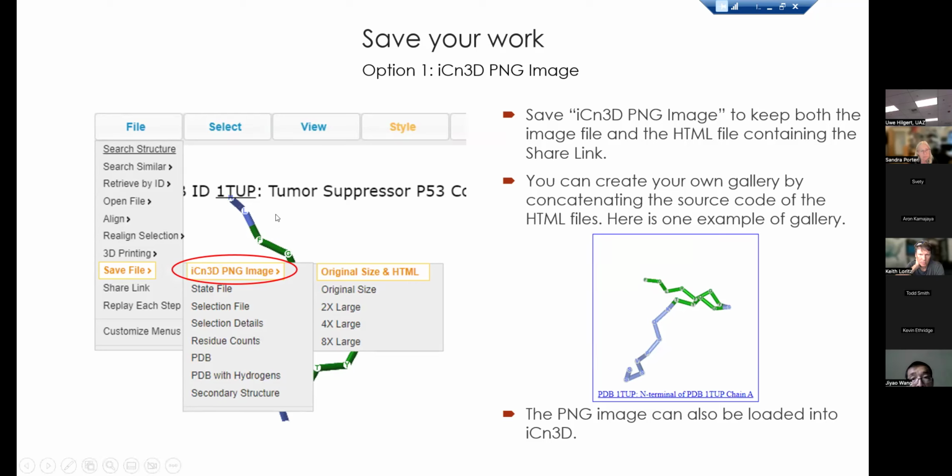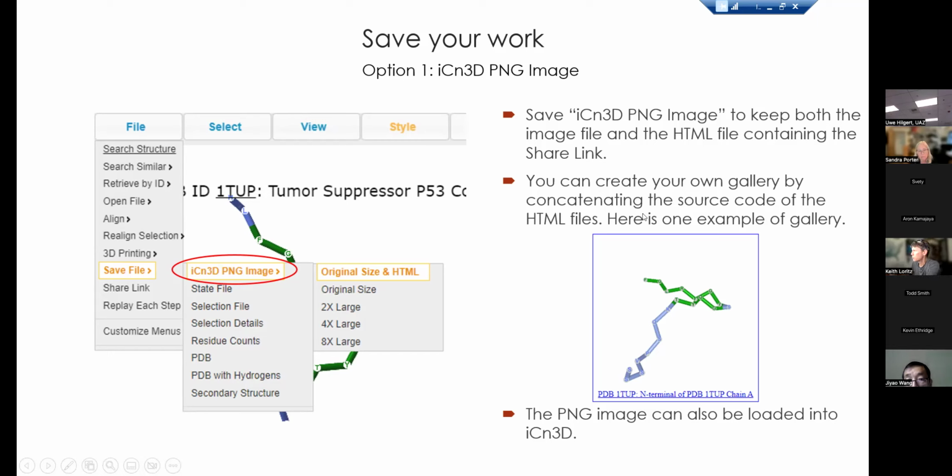So once you finish your work, you can save. There are two ways. One way, more generic, is to save an iCn3D PNG image. You can go to File, Save File, iCn3D PNG Image. You could save both the image and HTML.